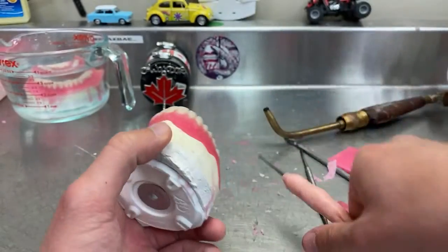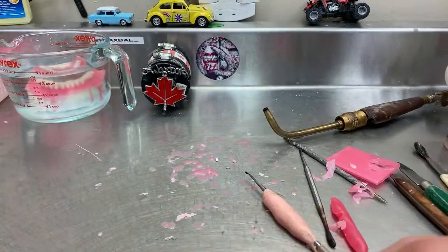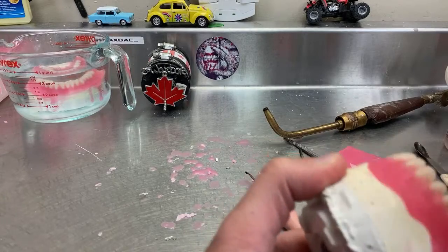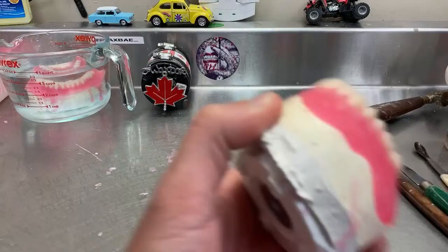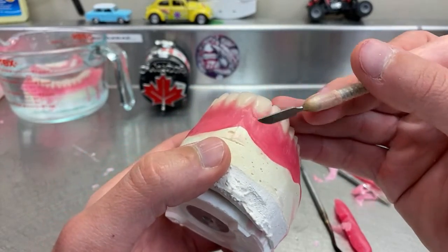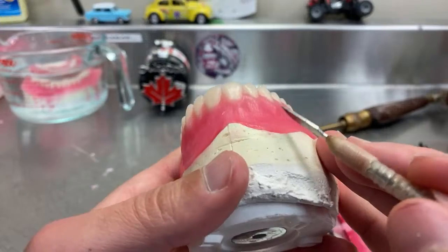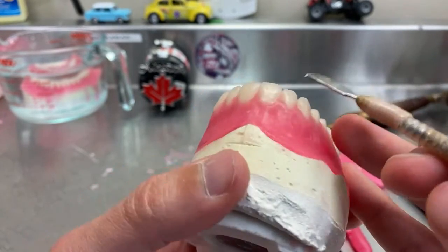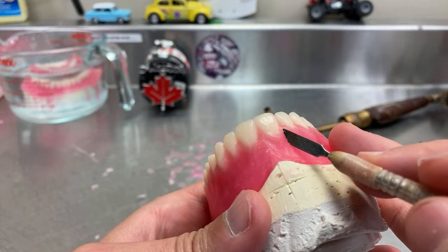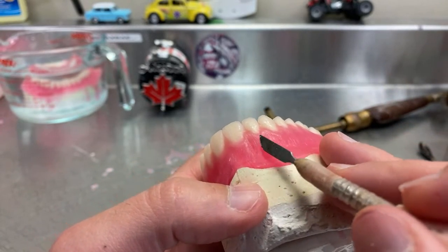So here, what I'm going to show you, let me just clean that up. What I'm trying to get is that little root, giving you that feeling that it's actually under something. It's not sticking out. It's not outside of it. So you see, it comes like that, and then it tapers off. It's more obvious here, and then less here. Same for this one here, which I don't like right now because it looks like the root is showing.